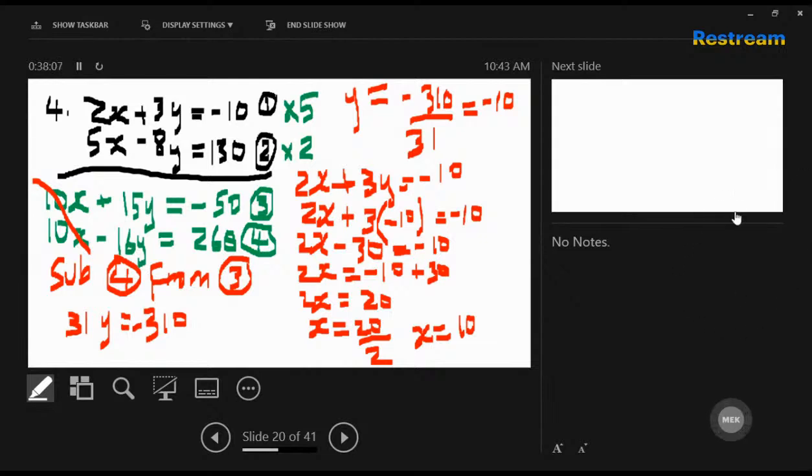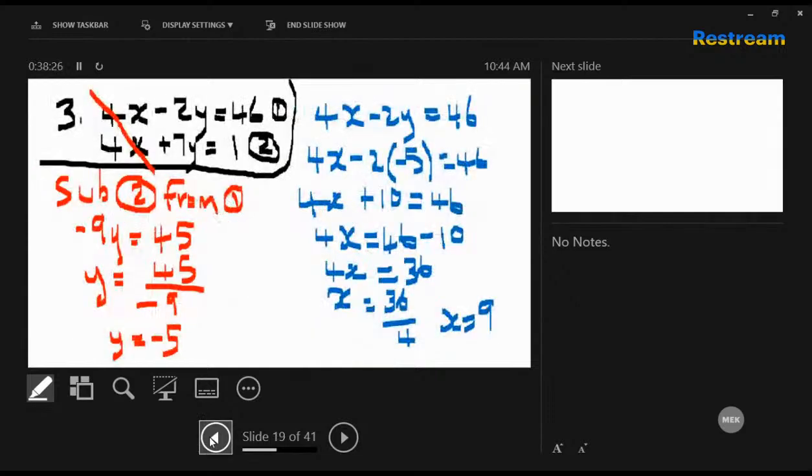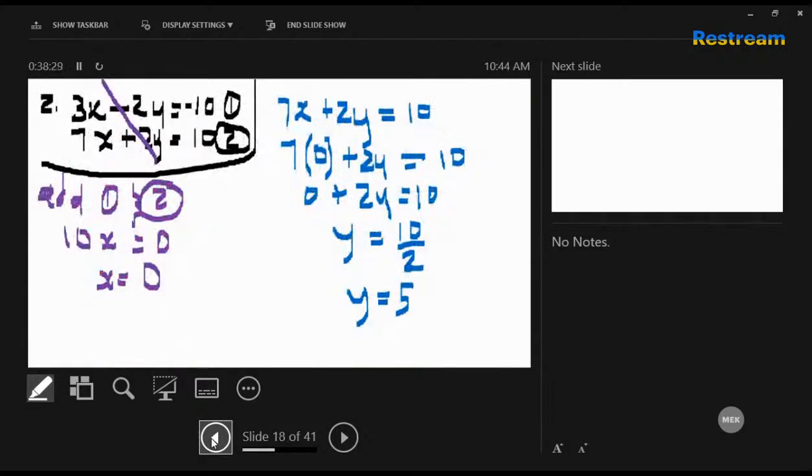All right, so Ngozi is asking, how did you get 10 from 0 plus 2y? Was that from the one before this? Let me check. Which one has 0 plus 2y? Oh, okay, so this one. So the 0, 0 is 0, right? So 2y is equal to 10. Therefore, y is equal to 10 divided by 2. Follow Ngozi?